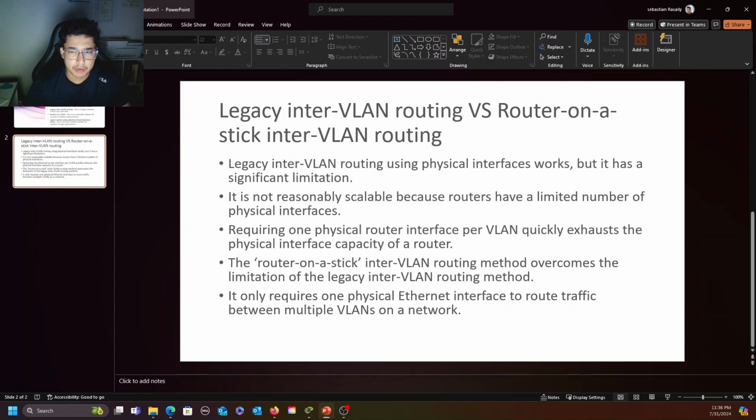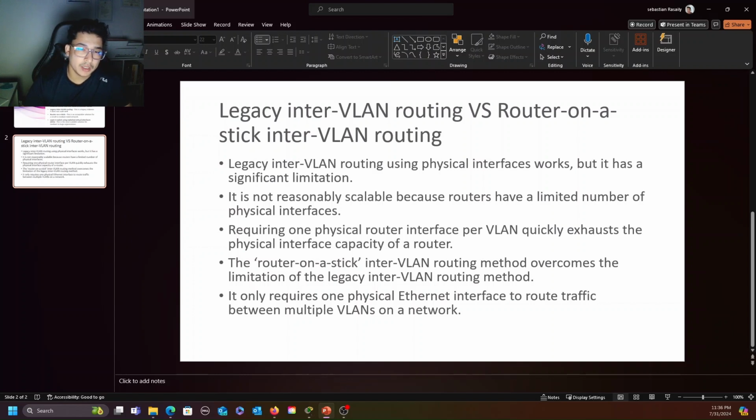So it puts a restriction on expanding those numbers. It also requires one physical router interface per VLAN, which quickly exhausts the physical interface capacity of a router. So that's one downside of legacy inter-VLAN routing.